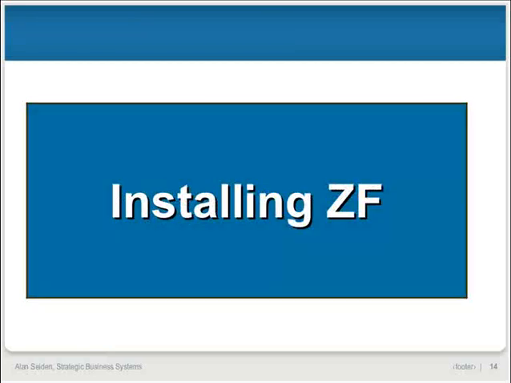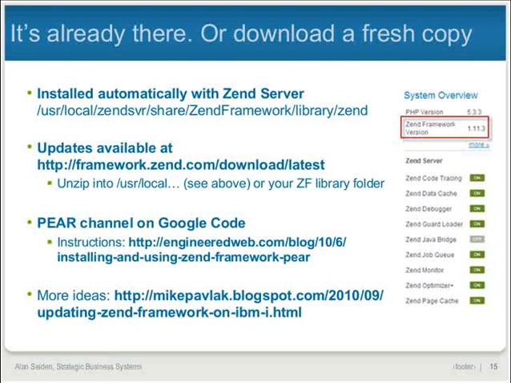The first step is installing Zend Framework. But I can hear some of you saying, you just said it was installed already. That's right. It is installed already, and there's no need to install something new at first. And that first bullet point is showing you that it's installed already in this directory on your IFS under the Zend Server directory, share Zend Framework, and then you'll get to know this library/Zend is really where the Zend code is stored.